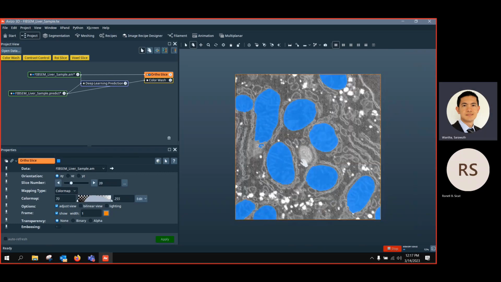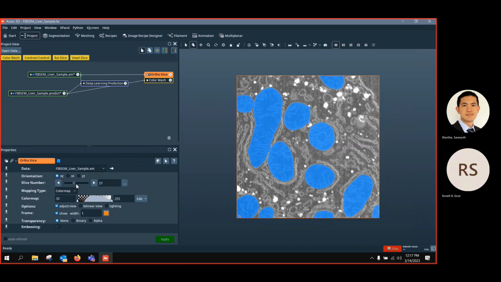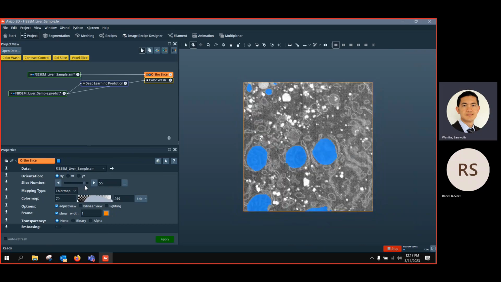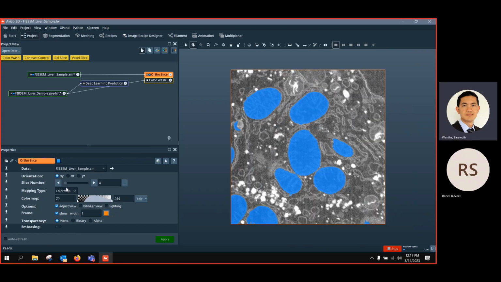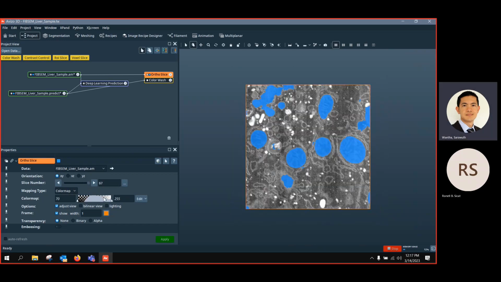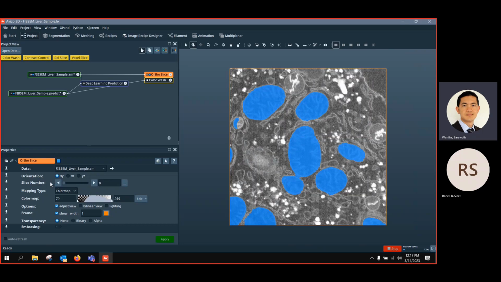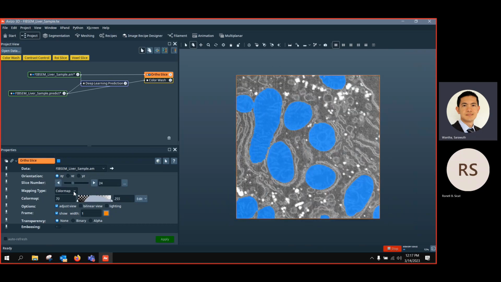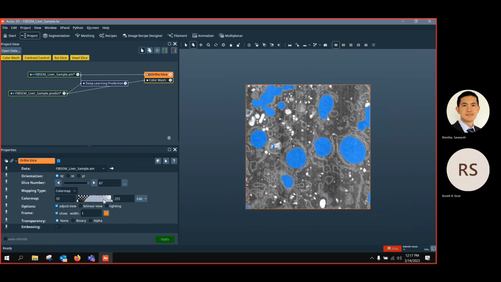Yeah, just some parts missing, but it looks not bad. Imagine if you have a similar structure, you can spend just one quality day to annotate it, and the rest you can just run for 100 slices or 100 data sets.